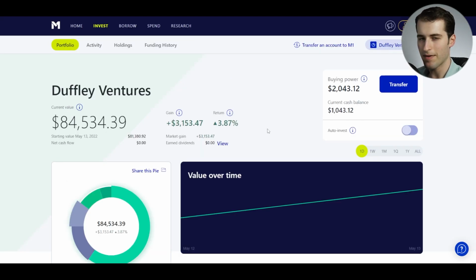And in the last month, I have been making some purchases, though because of tax season, I had to tie up some cash by putting it into my HSA, which is not this account, HSA being a health savings account. So I haven't had as much cash to invest over the last month, despite all of the downward movements, which would imply that the stocks I like are getting cheaper.